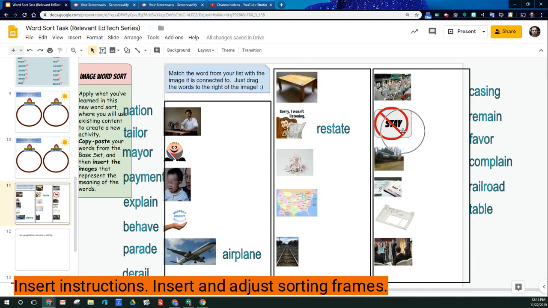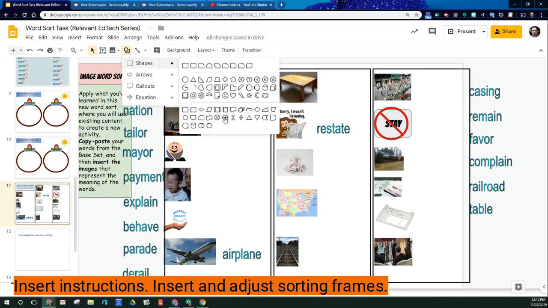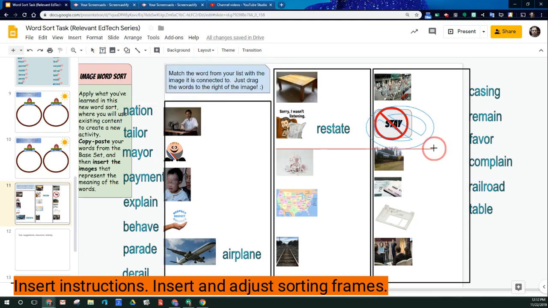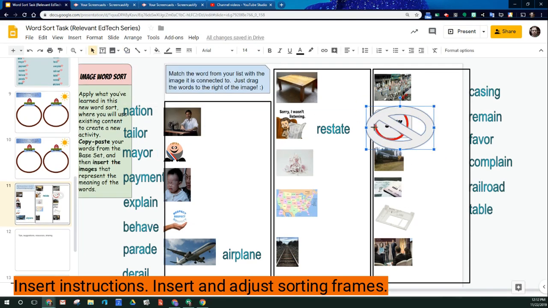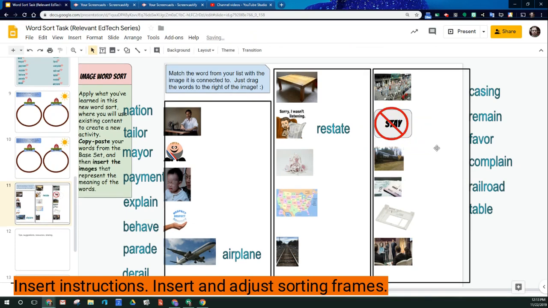This one, I just wanted to let you know, I couldn't find a good image for remain. So I used a shape tool and I used it twice. So I put in a typable shape, a rounded rectangle, and then I did the no smoking cancel whatever shape, this thing right here. Just a little note about that. Initially, I couldn't see what was there, but it has that little yellow dot we talked about in our last video, which allows me to adjust the thickness of the shape. Okay, so just a little note. Sometimes when you can't find the picture you're looking for, you could perhaps use the shapes to help you out in your own words as well. So there you have it. I can't wait to see your awesome version for your list. Have fun.